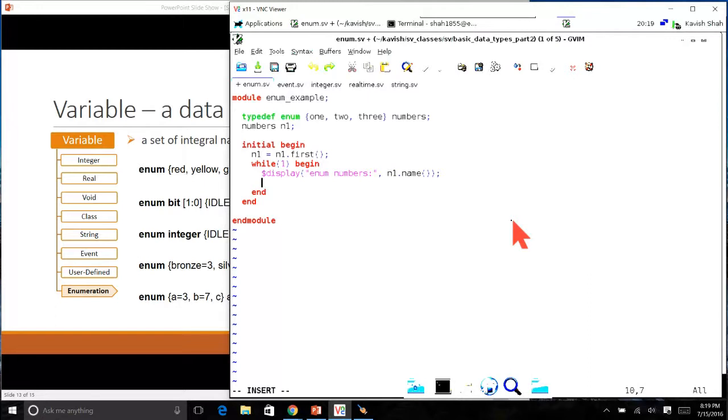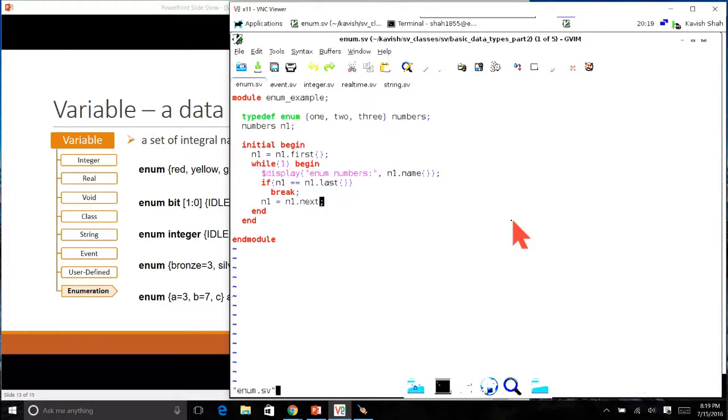Next, say if n1 equals n1.last, then I would like to break this infinite loop. Any infinite loop must have a break statement. And now n1 equals n1.next.